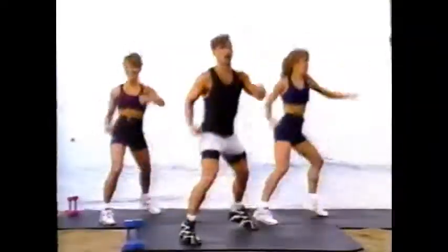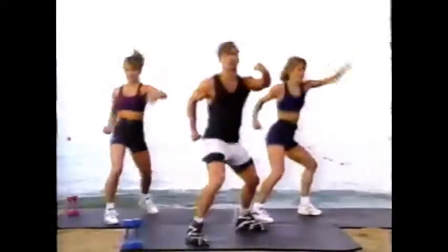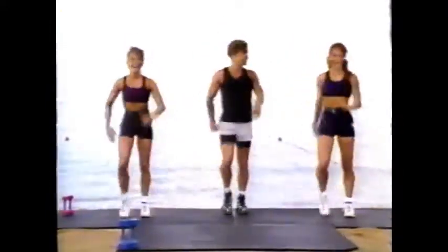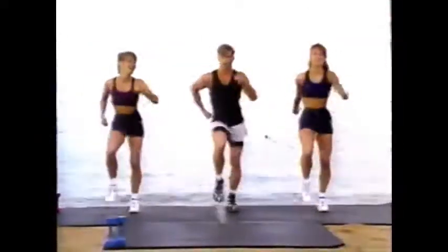Here we go. Good. A little bit of bounce in the legs. Nice and strong. Eight, seven, six, five, four, three, two. March it out. Right, left. Good work. This stuff is not easy. How you doing at home? Little variety of styles, right? Yes. All right, march it out.